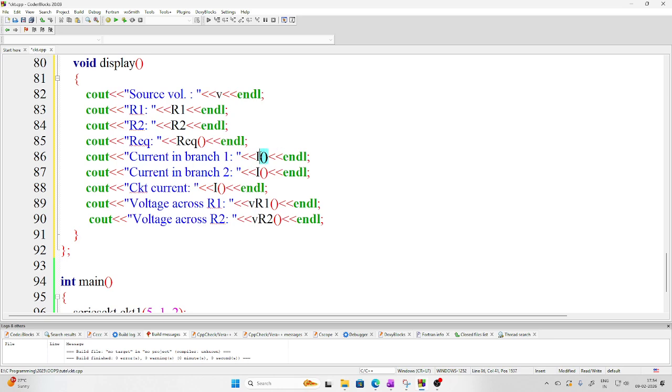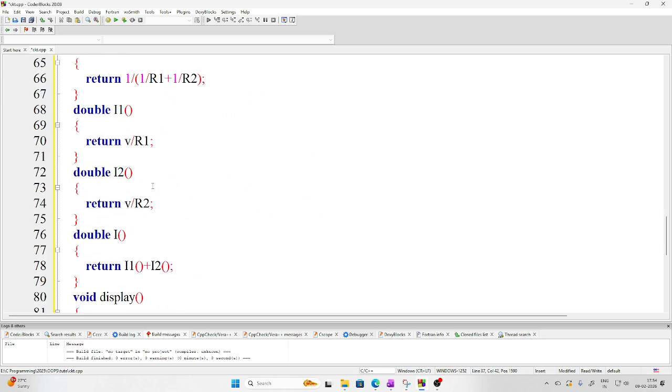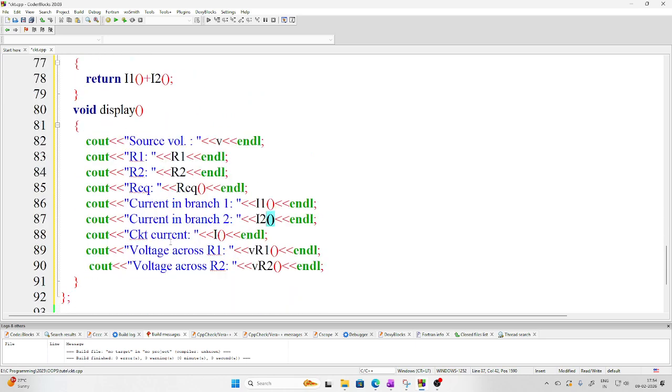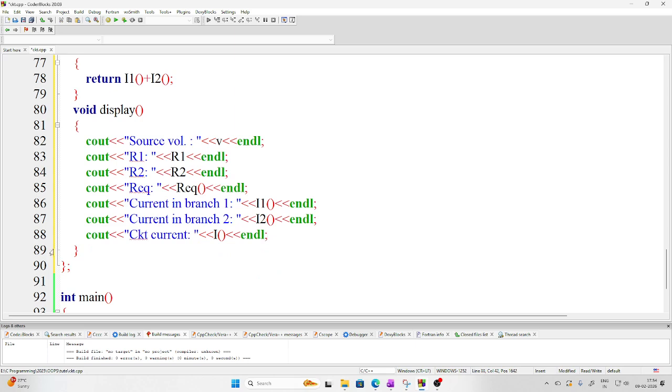So this will be I1, I think, and this is I2. Let us check. So I1 is this, I2 is this, and then comes the total current, and that's it. So equivalent resistance, branch 1, branch 2, and then the current. Now you have all the answers.